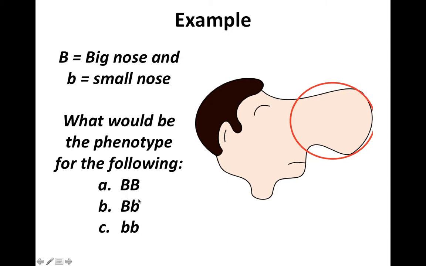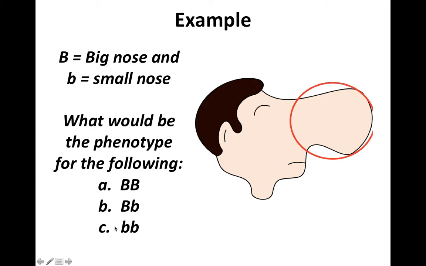I have big B, little b. What do you think that would be? Am I going to have a big nose or a small nose in that one? Remember what I said. If I just have one dominant allele right here, then that means that that's going to show. That overpowers that one. This is what I did to the earlobes. As I said, pow, take that, attached earlobes, you're not going to show. So this one right here is going to be big nose.